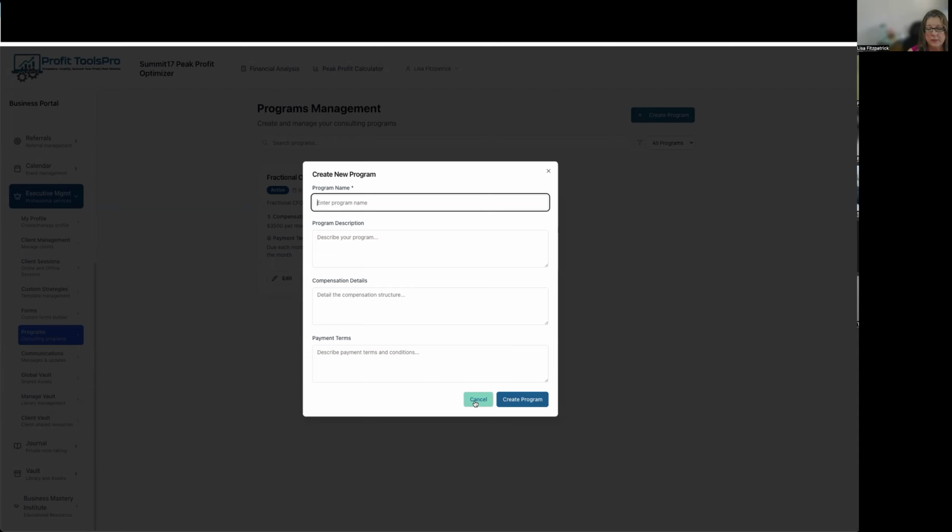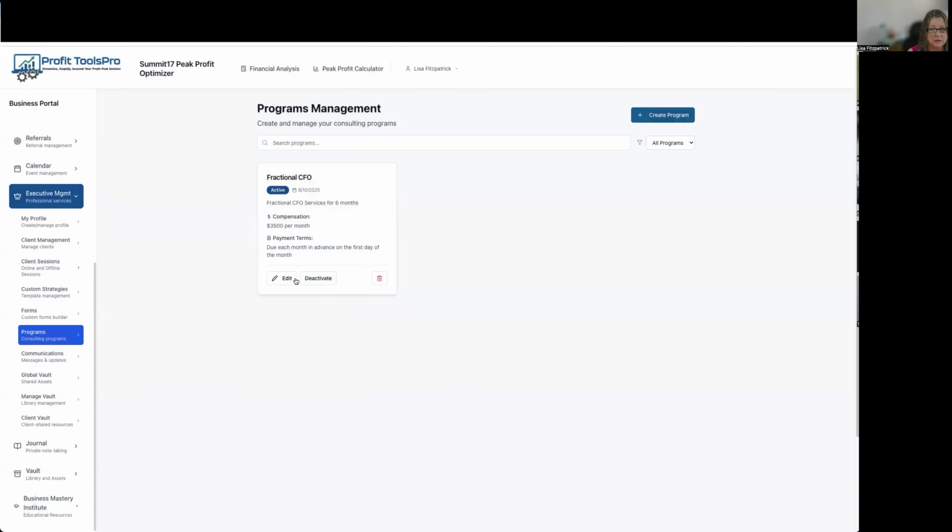Once we've created it, you can activate it, deactivate it, edit it, but there's going to be a create contract. And then you would associate it with a client. It would fill in your information, their information, signature lines, the terms, and it's a very simplified contract.